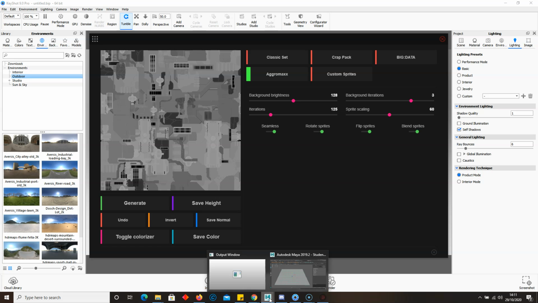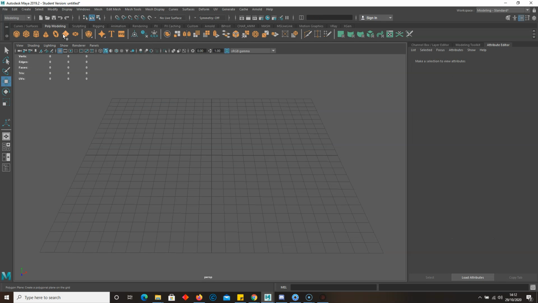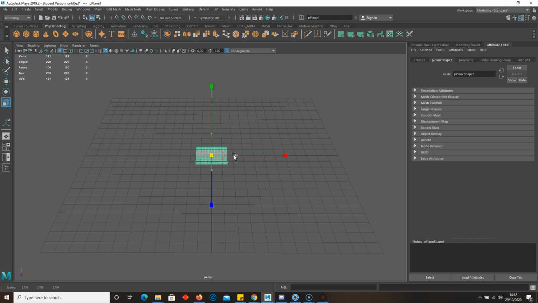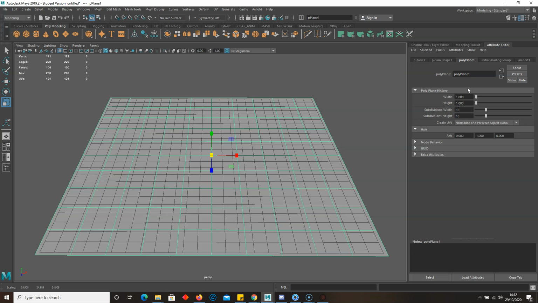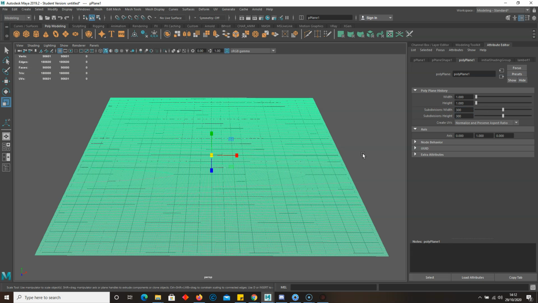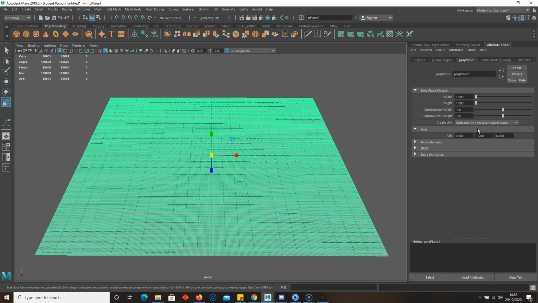And then we need to go into Maya and create a flat plane. So I'll just delete this flat plane, and then we'll make it the size of the grid. Then we need to go to polyPlane1 and increase the subdivision width and height. So I might just bump this up to about 300 by 300. If the PC isn't as fast, then you could do 200 by 200. It's a little bit safer. You could even go up to 500 depending on what PC you are using.